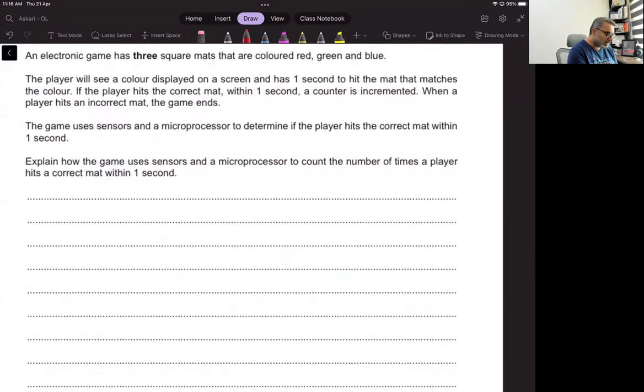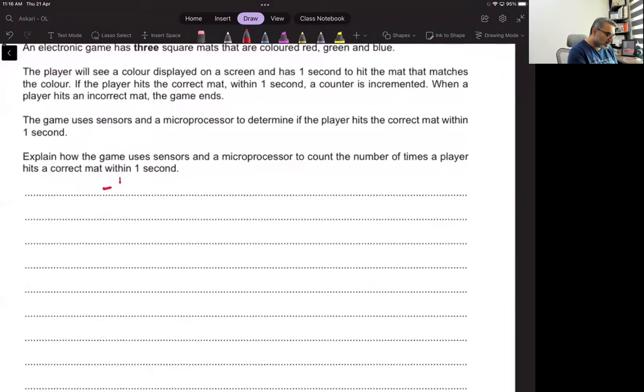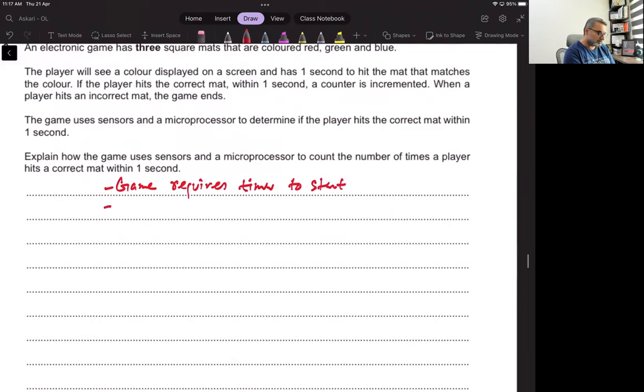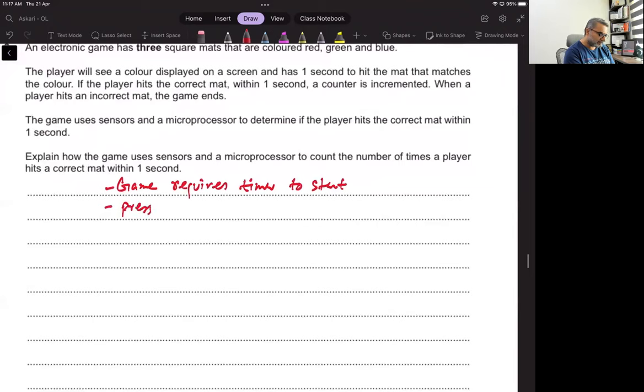If it is 1 second, game requires a timer to start. Okay. Then we need a pressure sensor to record taps.